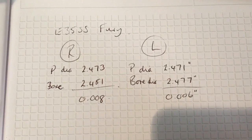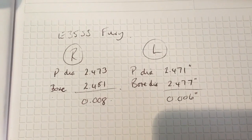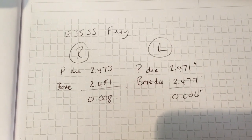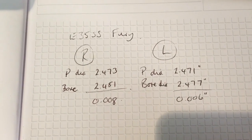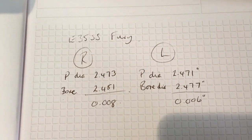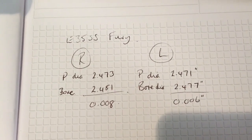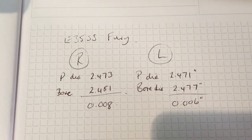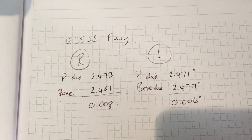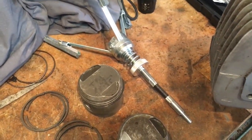But with respect to the left hand bore, then we can take a couple of thou off that, and that will then check the ring gaps, and if the ring gaps are still too small, then we might need to take a little bit off the end of the rings just to increase the gap. But first of all, we'll get on with some honing. Let's say right one very lightly, left one we can afford to take a couple of thou off there, and then we'll hopefully have equalised these sufficiently for a new fit. So let's get the hone set up on the drill, and we'll get cracking.